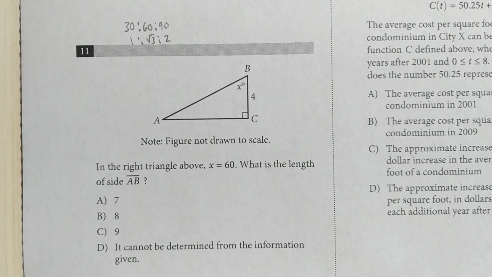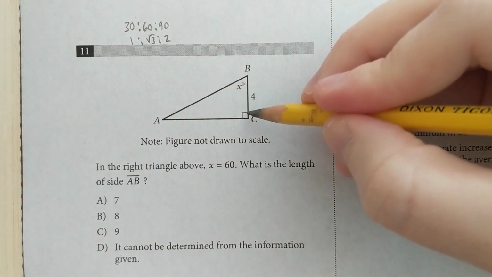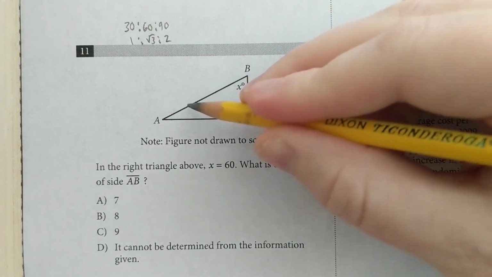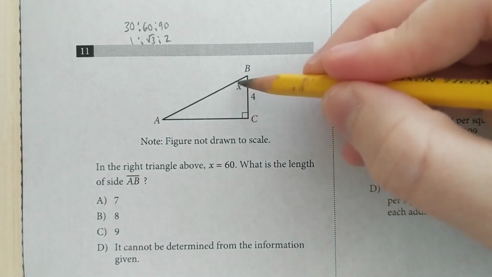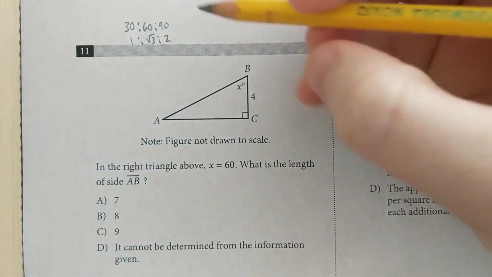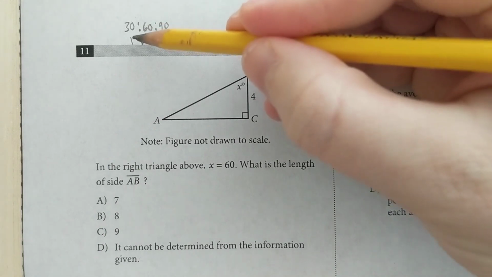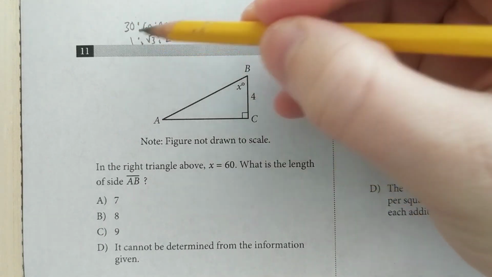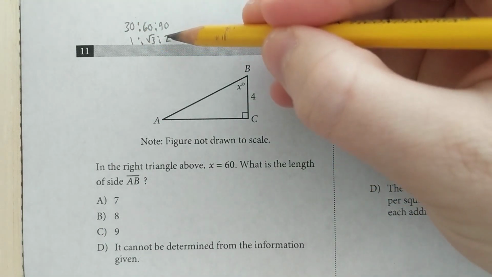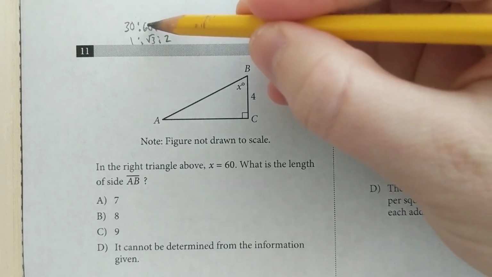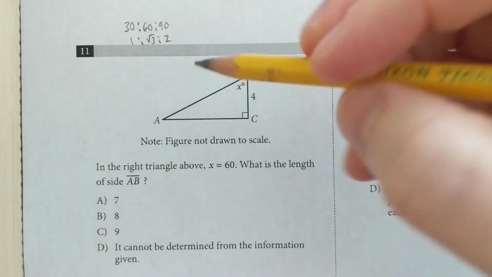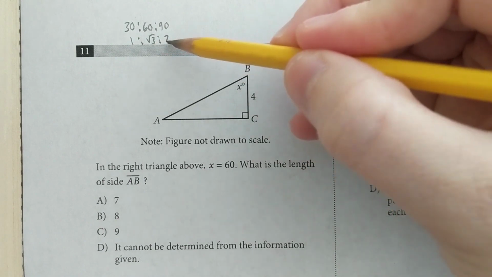There's certain questions on the SAT that you just can't answer without knowing about 30, 60, 90 triangles. Now, the first thing to know is that there's always a relationship between an angle and the side across from that angle. The bigger the angle, the bigger the side across from it. In the case of 30, 60, 90 triangles, if the side across from 30 is 1, then the side across from the 90 degree angle is going to be 2, and the one across from the 60 degree angle will be 1 root 3. But of course, it doesn't have to be these exact numbers.